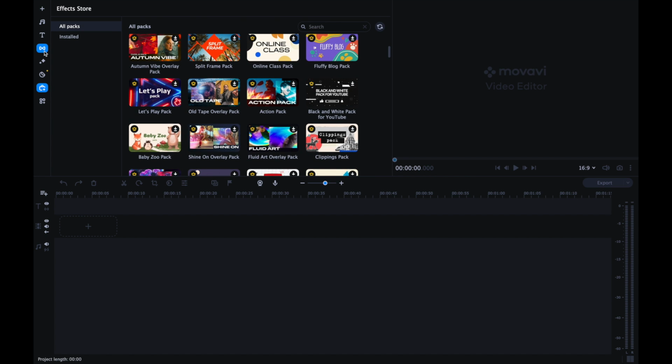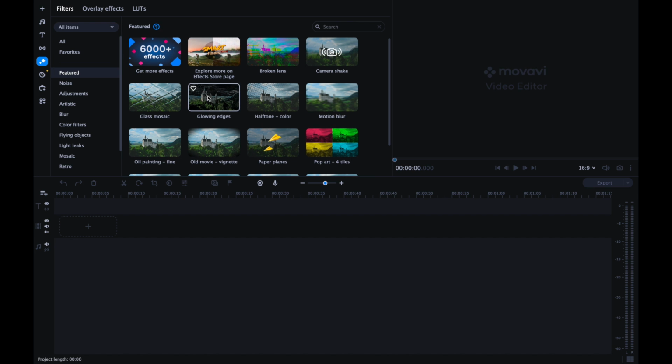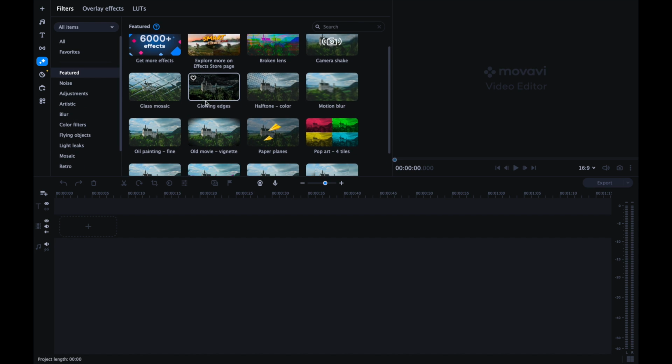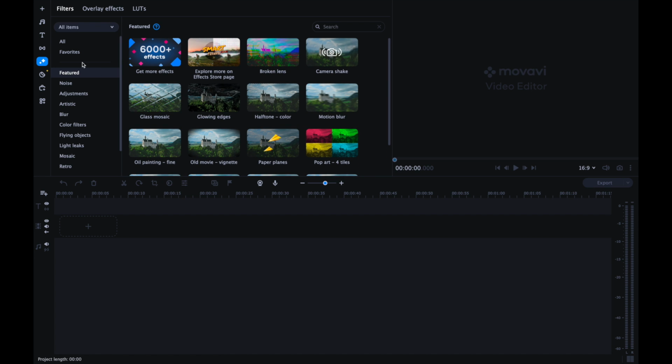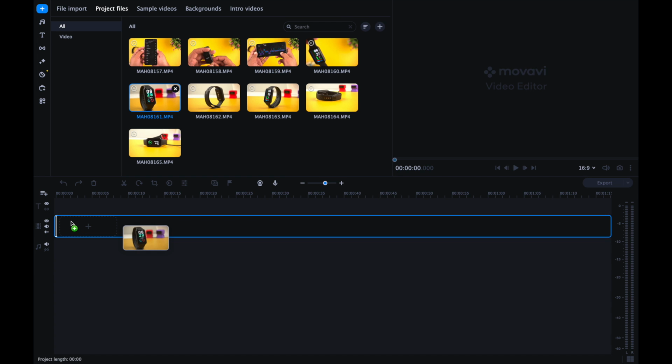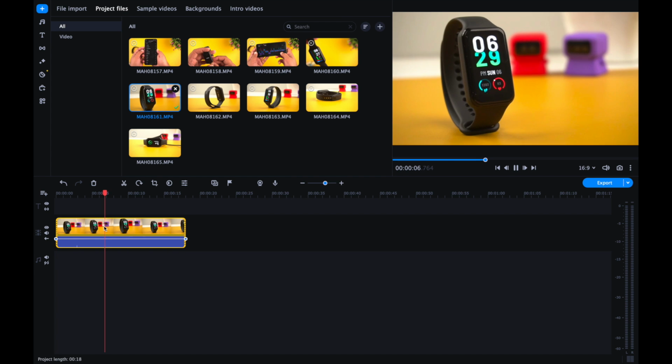The next menu option is the filters, which are very useful when it comes to video editing. You have the filters categorized here, and you can put these effects in your videos to give them a nice look and feel. Inserting a video to the timeline is really easy. Just drag and drop the video file into the timeline. You have the toolbars on the top by which you can cut, rotate, or crop the video.